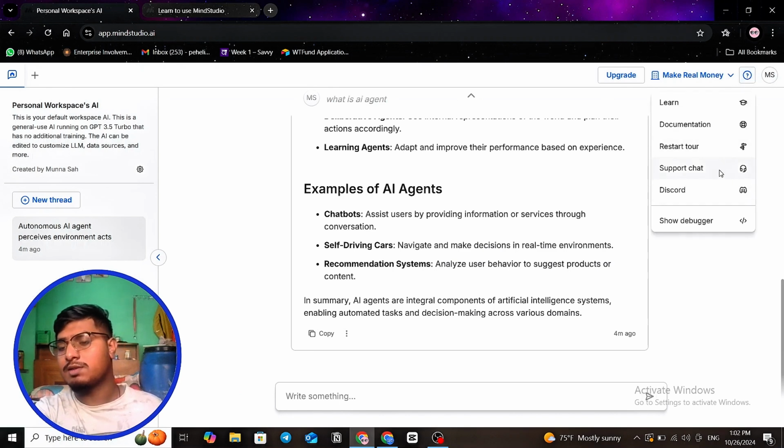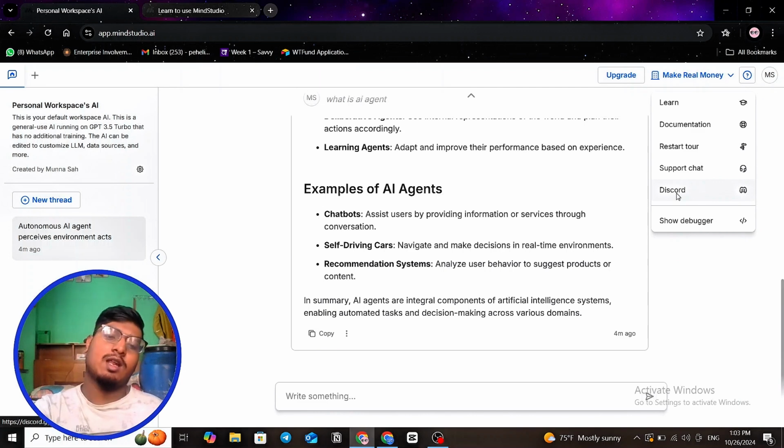The last, fourth part is that they have a support system. If you have any doubt or any question that doesn't get resolved by any means, you just research it in Google or ChatGPT, and if you find an actual bug, just report it in this chat, and they reply within one business day.